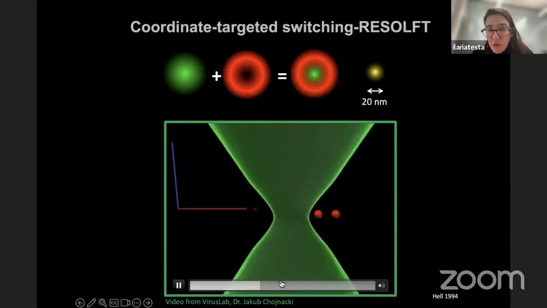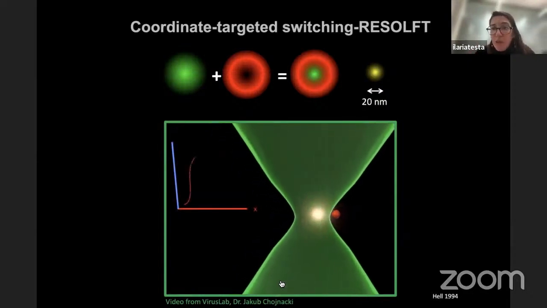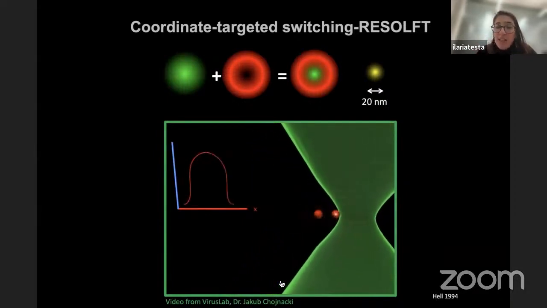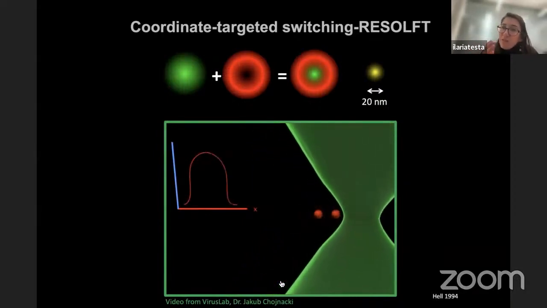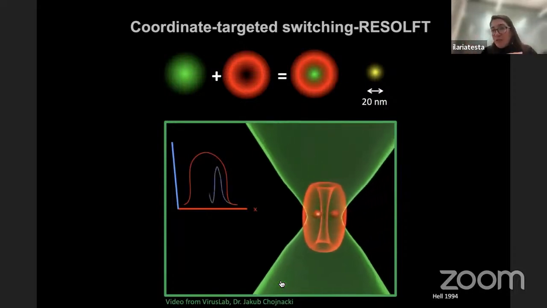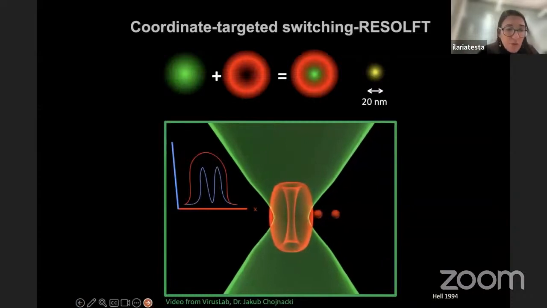So the results on this side are the very same. We do need the light pattern, we do need a zero, and we do need to switch off molecules. And then we do need to do that reversibly, because then you move to the next point in the sample and you have to do it again. So the very same molecules that were off need to be on again. So you need the reversibility, which is not the case, for example, for single molecule types of techniques.